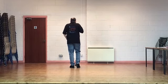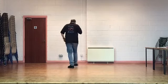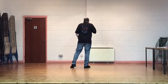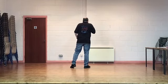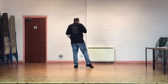Syncopated, cross rock side. The count is 1 and 2. Right foot is going to cross rock over left. Recover onto the left, step the right foot to the right side. Rock, recover side, 1 and 2. Same on the left, cross rock, recover side. Rock, recover side, 3 and 4.